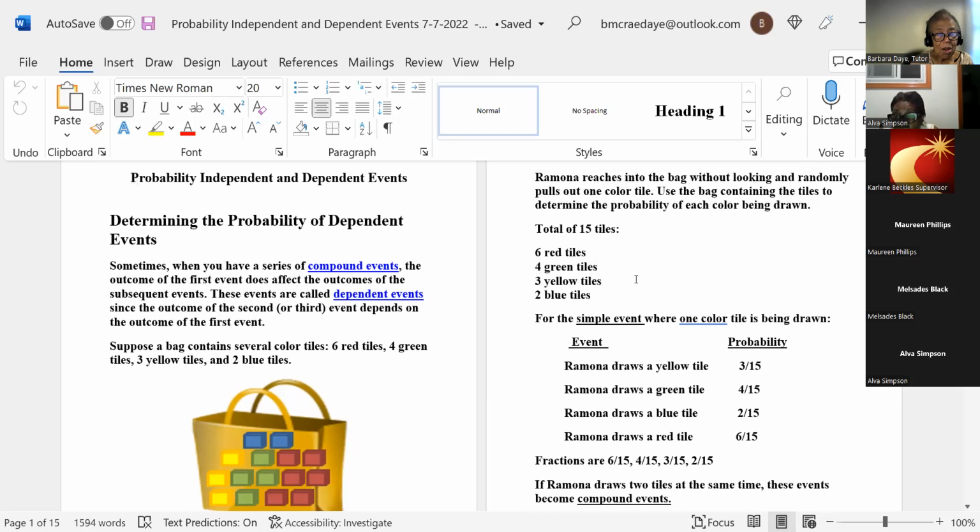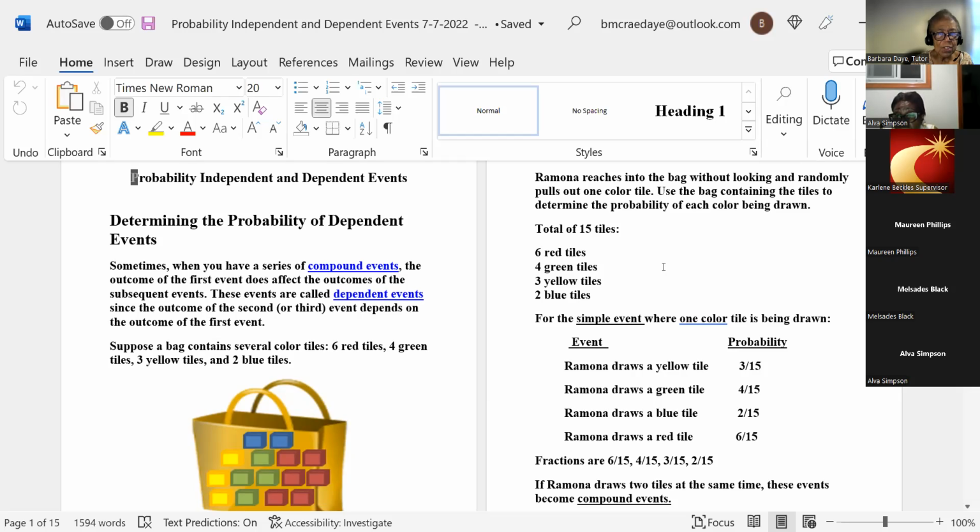Okay, Alva, what's the probability of getting a yellow tile? Okay, probability of getting a yellow in all is 15. Possible over total. That's what probability is. How many yellow are there, Alva? 3. What's the total? 15. So what's the probability? 3/15. Very good. 3/15. Yes. Mercedes, what's the probability of getting a red?